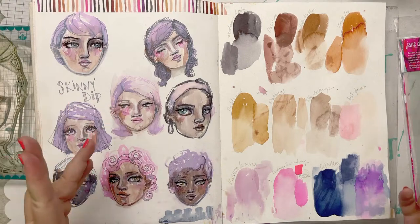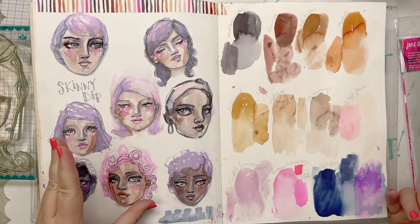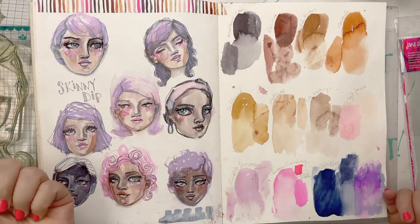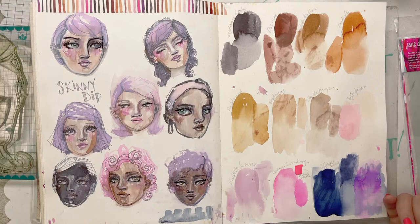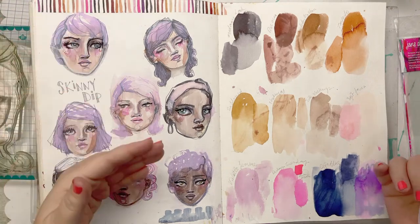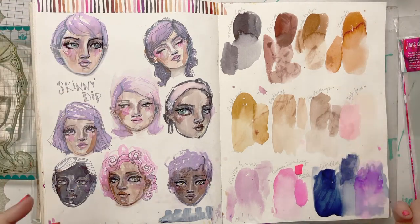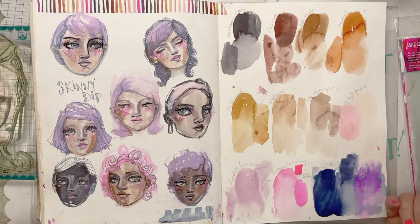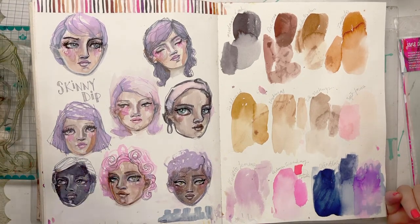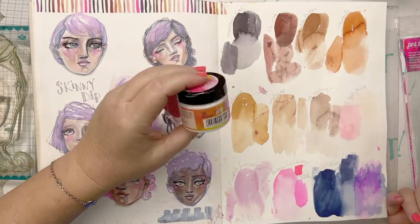And this is Skinny Dip on watercolour gesso. So all gessos will change the colours of ink because they have absorbency. So they're going to alter the colour, but they soften it, which is fantastic for skin tones. When you're working with vibrant things, it doesn't stay as vibrant. But when you are working with skin tones, it softens things off just a little bit more and makes them easier to work with. So keep that in mind. So when I'm talking about watercolour gesso, that's what I'm talking about.